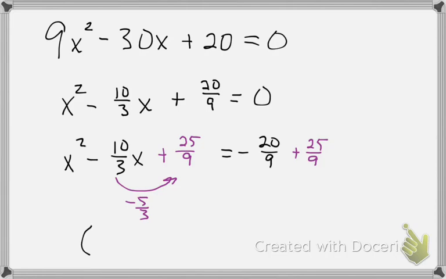So how does that perfect square trinomial on the left factor? X minus 5/3 squared. It's always that way. It's always that number you got in the middle of that process. Equals, on the other side, that's actually already a like denominator, right? So that's easy. 5/9. You guys agree? You're saying negative 5/3 is always going to be that number? The number when you divide it in half and before you square it. Yep. Okay.